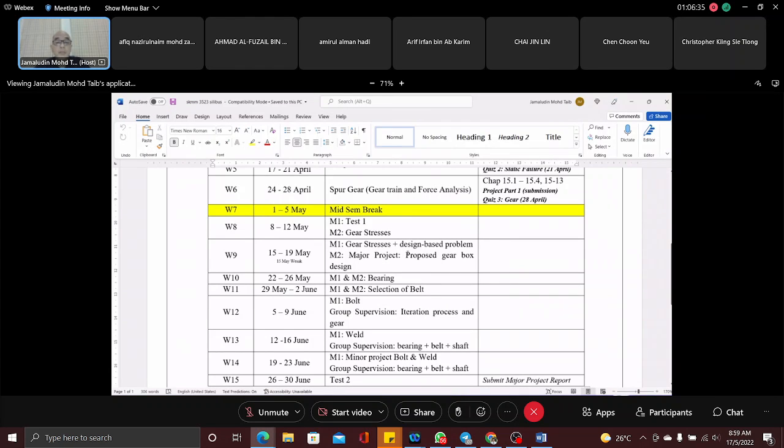As a group, maybe after this, or you have maybe another 2 hours, just discuss the schematic drawing of your proposed gearbox. Whether you want one input to output, and how many pairs of gear you get. There are a few constraints that you have to read. One pair can be a maximum of 10. The assumption is that the efficiency of the gear is 20% and so on.